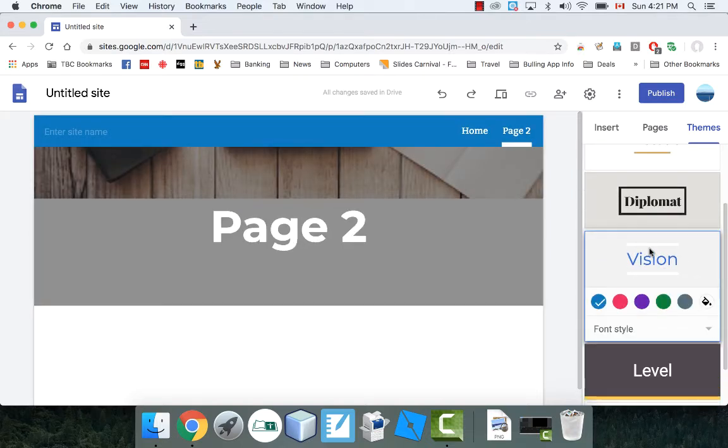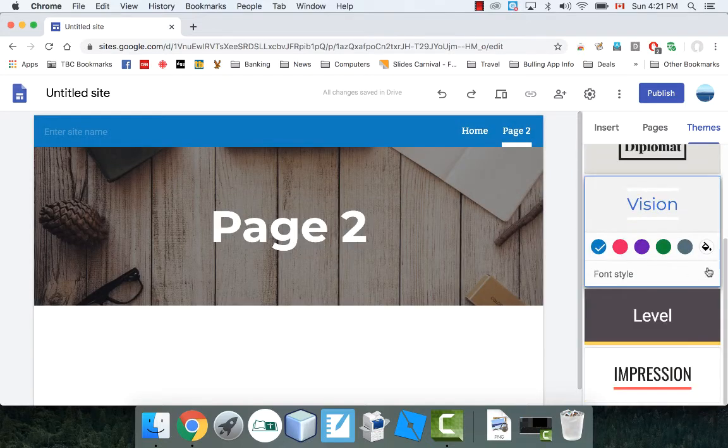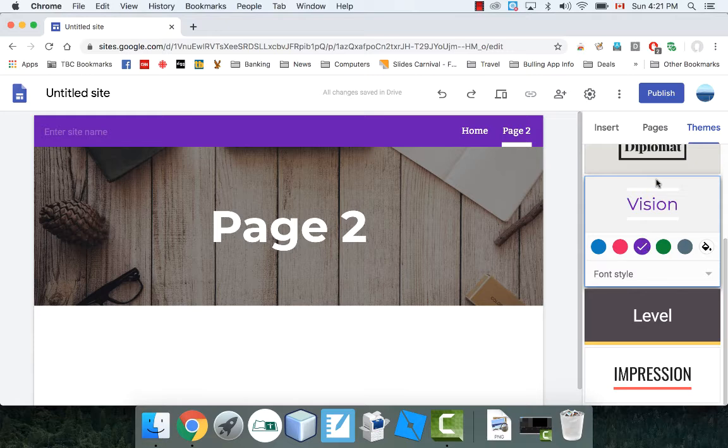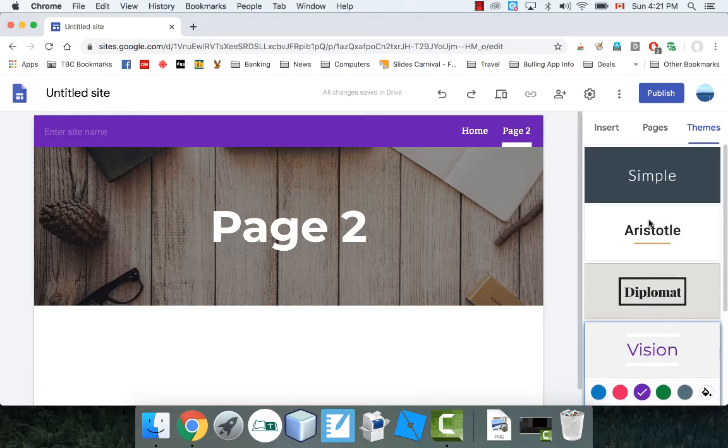You can select them however you'd like. You can change a little bit, like the fonts. You get a couple different choices for fonts, a couple different choices for colors. But it's meant to be idiot proof, so there's not a whole lot you can do here. I believe you can change the background image. So like right now with this theme, it's got like this pine cone and the wood. You can change that if you want.